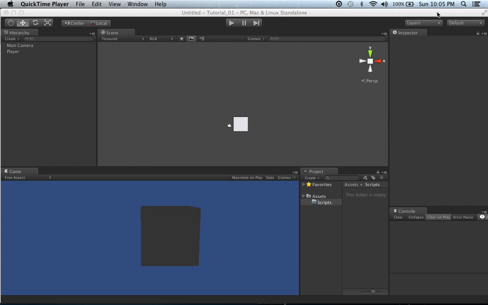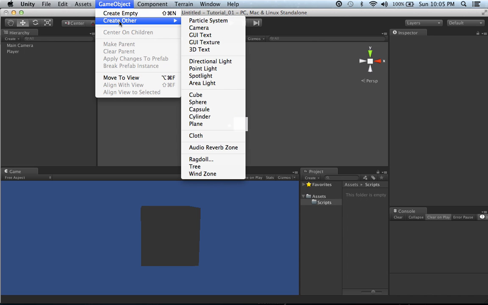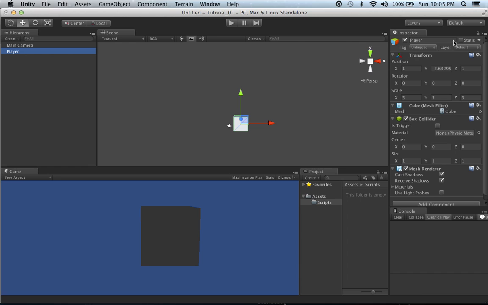So to start out, I'm going to go step by step. Let's open up Unity, and so far all I've done is go to game object, create other, and then create a cube. I renamed that cube to player. And as you can see here, I've just added a scale size to it. So scale X, Y, and Z is now 5, just so it's a little bigger for you guys.